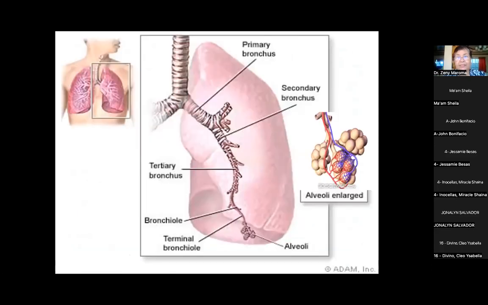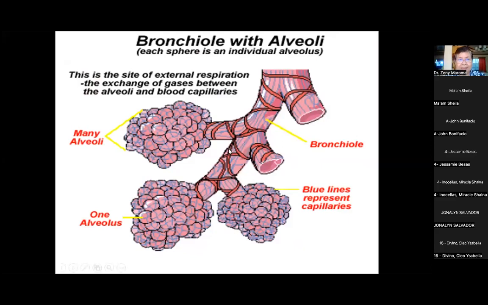So, again, itong ating airway natin. Ayan nga yung nose, pharynx, larynx, trachea, bronchi, okay, primary, secondary, tertiary bronchus, bronchiole, terminal bronchiole, and finally, to the alveoli. Airway is patent. So, isa, alveolus. Pag marami, ayan, marami, that is alveoli. At nakikita nyo ito, yung blue. So, this is the pulmonary artery and capillaries. And the red, yung pulmonary veins. So, gas exchange occurs between alveoli and pulmonary capillary bed.